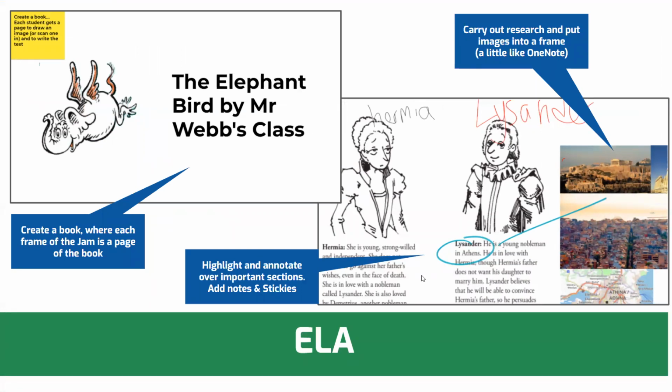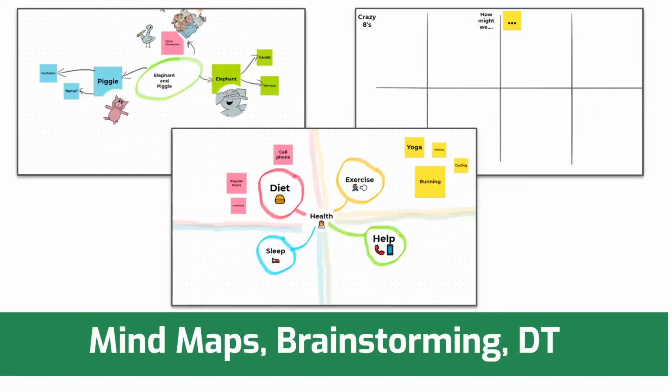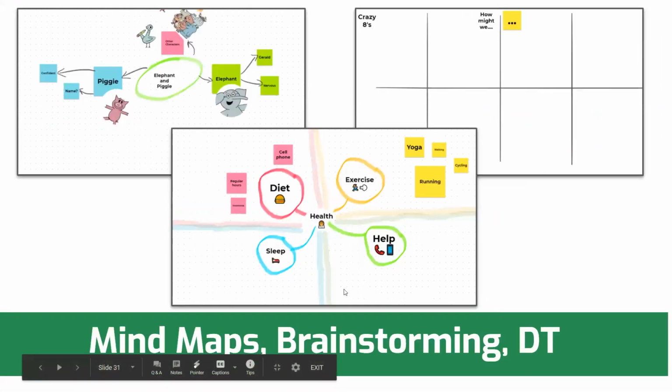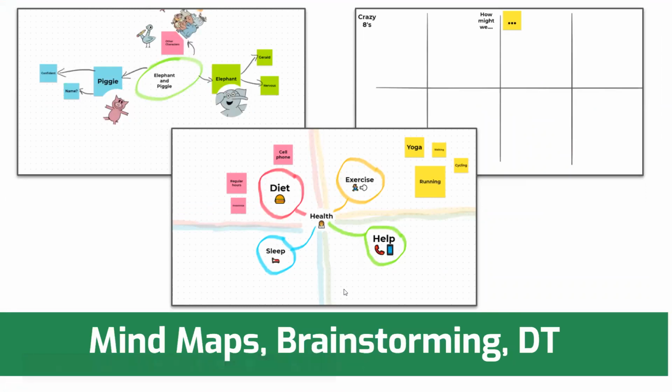You can create a book. There are just so many different things that you can pull into here. The mind maps and brainstorming. While a lot of us use Padlet for these types of things, I really like that we can draw and rearrange, and you have some different options that you don't have in Padlet, plus this is free.